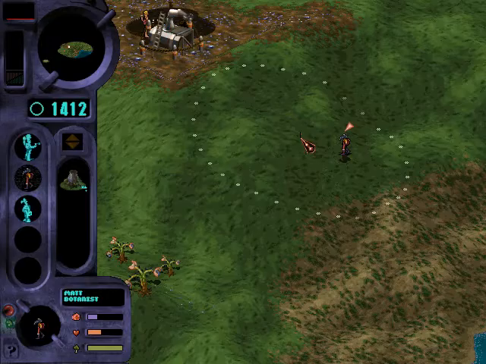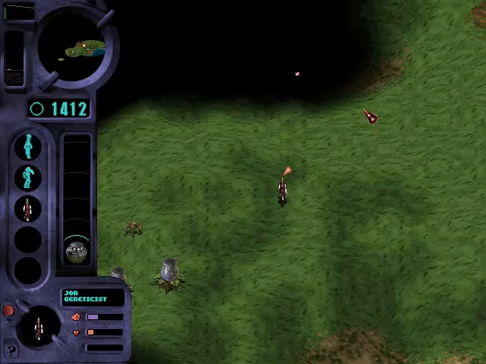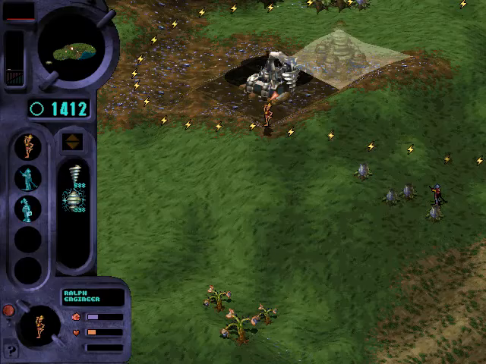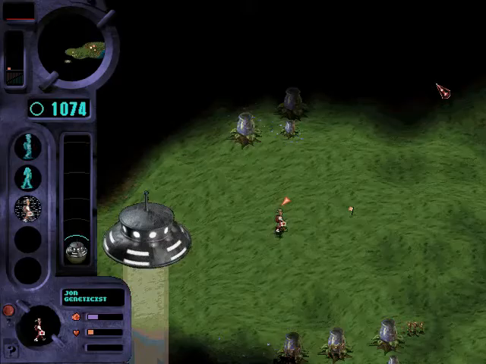Let's see if we could find a mule by itself. No, I don't want to take on two. That's a lot of mules. Let's build the extractor. Energy required. Power distributor. This foundation's gonna be great. As you can see over there, there is the mule zone. I'll click on in a moment. I'm just trying to find a straggling mule. There's one.